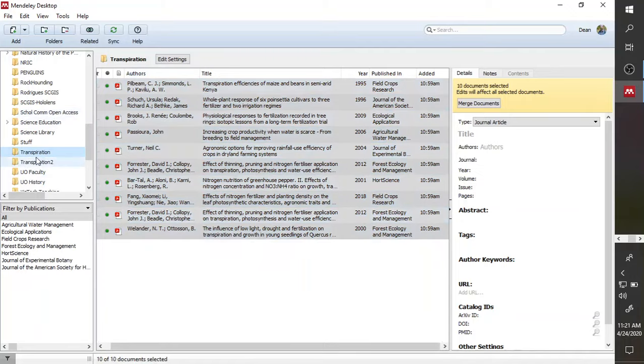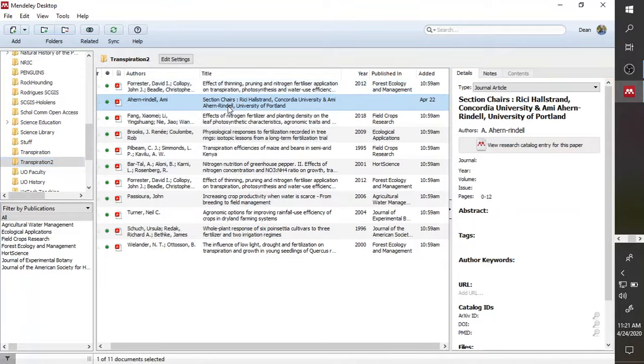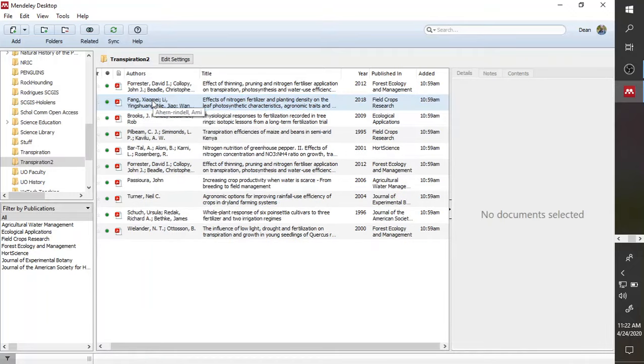And I notice I have one extra file which showed up, which I didn't mean to get. So let's see, do I see it in here? Yeah, this one right here. This is not related to the project. I actually copied more than one thing. So I can just hit delete. I've highlighted it, hit my delete button, and it's gone. And it's only gone from this virtual folder. It is still in my database. And if I get rid of it from my database, it is still in that folder of PDFs.